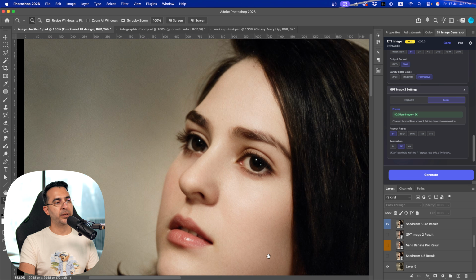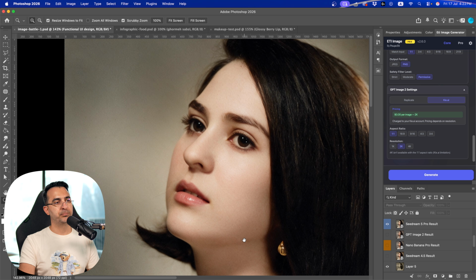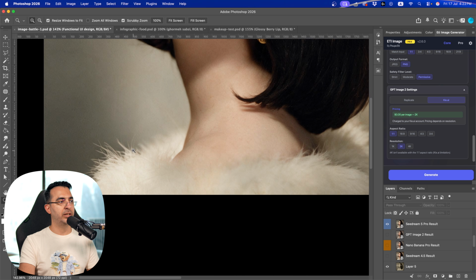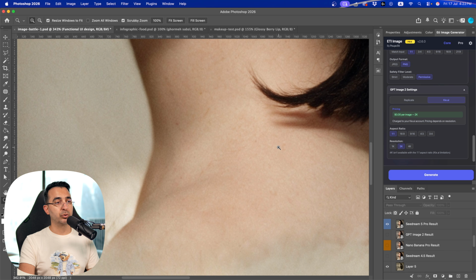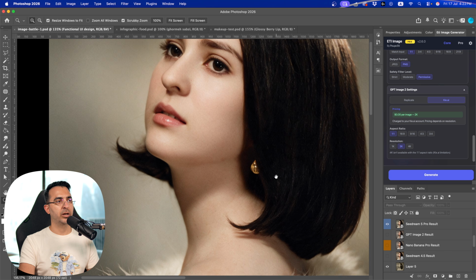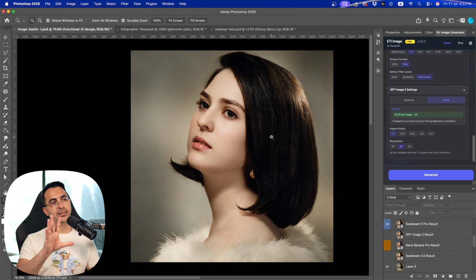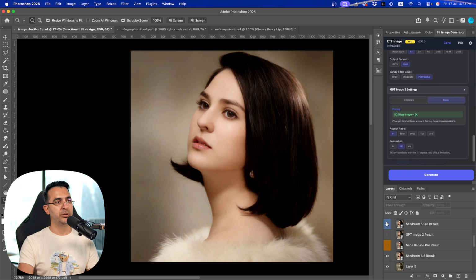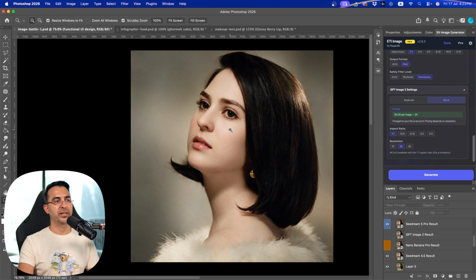It doesn't feel like plastic-style AI images. It has a good noise of photos, which I really like. But it also has the feeling of glowing, which I think for this image is not so bad. It's less than what it was before in Seedream 4.5. If we just compare it, you see how much better it became. I think out of all of them, Seedream 5 Pro could restore the image much better. Let's go for the next example.